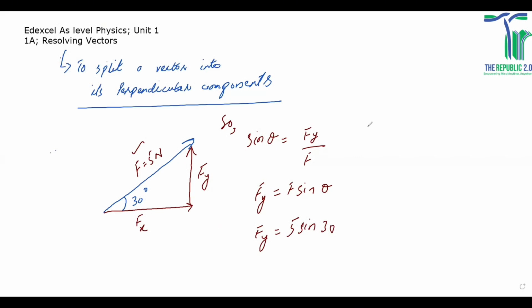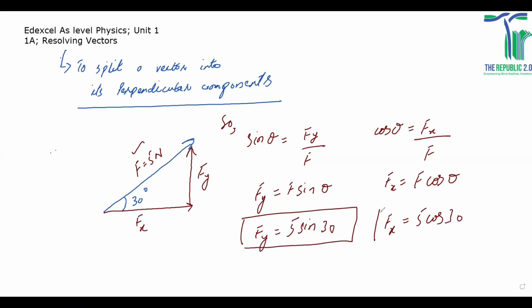Similarly, if you want to calculate Fx, which is the horizontal component of F, where F is 5 newtons, you have to take cos theta. Everybody knows that, so CAH. So cos theta is going to be adjacent over hypotenuse. The adjacent side is Fx, the hypotenuse is F. You can just simply get Fx by switching the side of F, so it would become F cos theta. So Fx is going to be, you've got your F, the force is 5, and the angle is 30 degrees. That is how you can get yourself the perpendicular components of this vector.